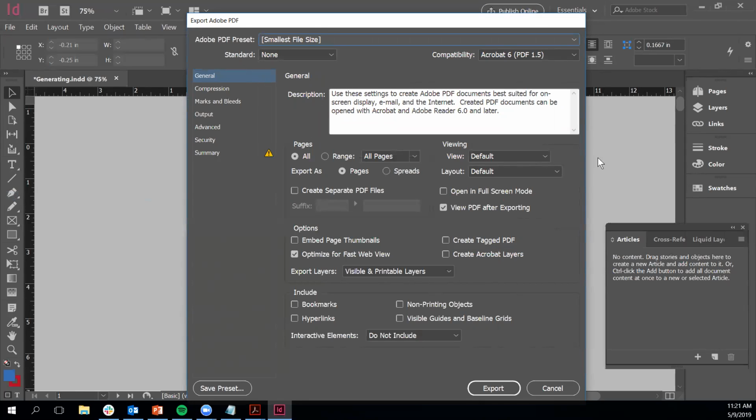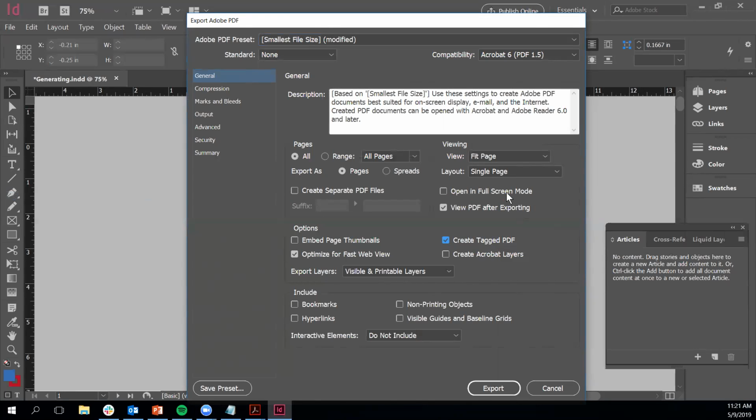In the viewing area, for view, I'm going to set to view as fit page and layout as single page. This isn't necessary for accessibility, just for how I want my document to look. Now the other thing, which is very important, is to enable that Create Tagged PDF checkbox to make sure that the tags are assigned when the PDF is exported.